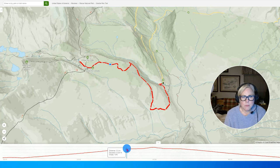And then when you get up here, this is the Granite Park Campground, and that is where we stayed. But then we hiked up to the Granite Park Chalet. You can see it here. The trail going up to the Granite Park Chalet, right before it at some places, the grade gets really steep. There it is. Look at there.